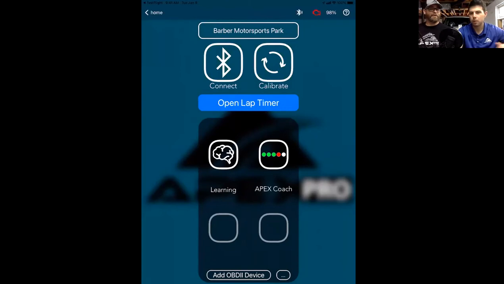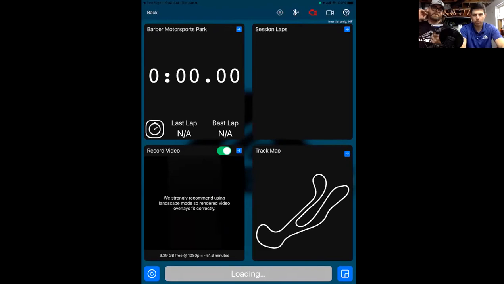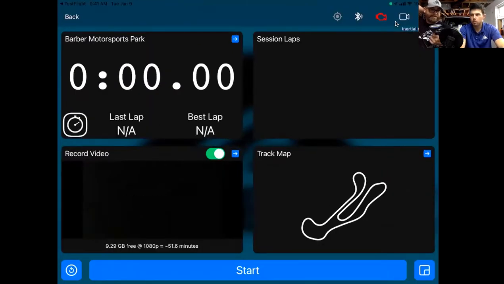Otherwise, since we've gone over these features, we can get to the point where we're just going to get into lapping, or open the lap timer. Open lap timer, obviously, that's where you want to go. Now, this is going to look a little different since we're on an iPad and not an iPhone. On an iPhone, you're going to get 2 boxes. As you can see, the iPad here is a lot more. It looks like Andrew just switched it to landscape mode, so that also changes that. Big thing is landscape mode. The button would be on the bottom left-hand side next to the start there.